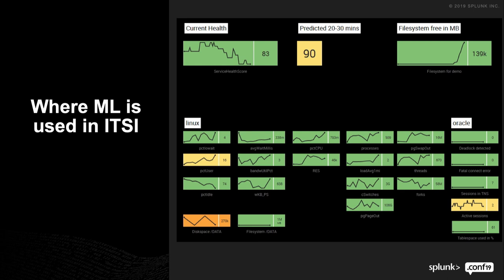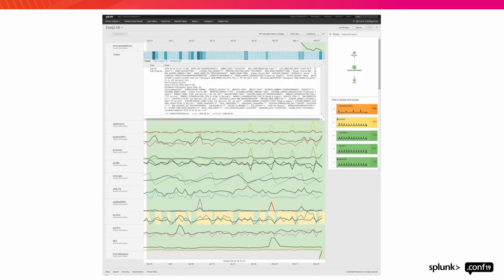Those metrics, KPIs, are being aggregated up to a health score, meaning how good or bad we are running our service. Machine learning is the predicting part, where it says, in the near future, you will have a problem, or it will be a better solution. And the good part is that it can give you a head start, predicting. But remember, predicting is not the same thing as root cause analysis. So that's why you have the deep dive. You need to go down to the metrics and see what is happening.